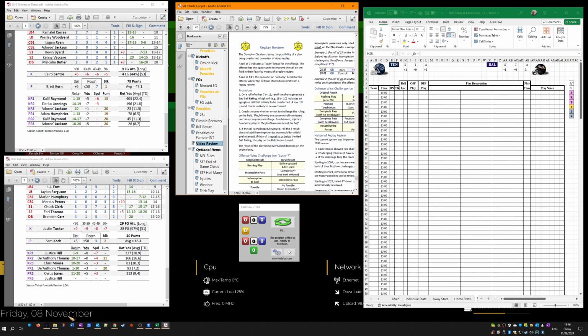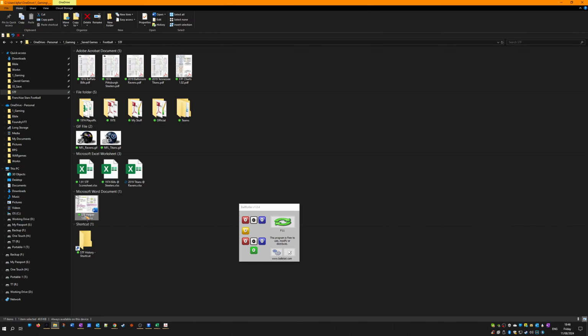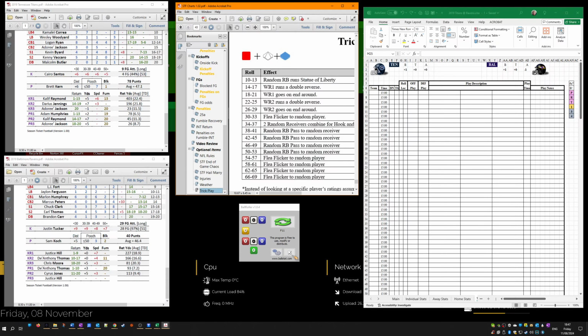We don't know. The other thing I play with, and you see it down here, is trick play. I have a trick play chart. A team could call a trick play, but what I do is, when I roll these 3 dice for either the first roll of a kick, a punt, a field goal, or maybe the play call.